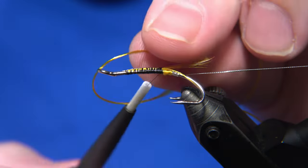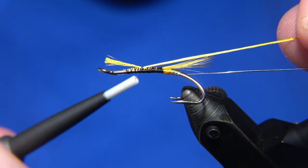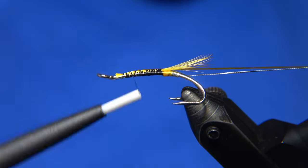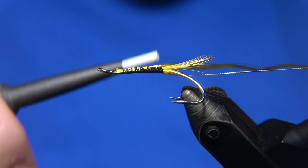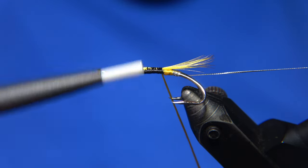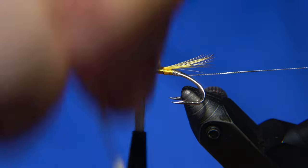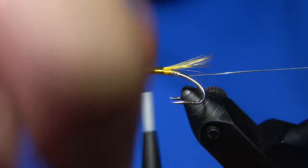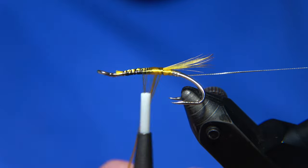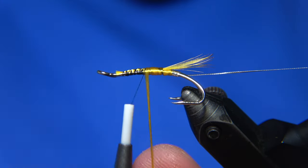And we brought in the rib of the fly, which is the oval silver tinsel, the same tinsel as the tack. And now we are preparing the body of the fly, that is a yellow colored floss. We tie that in and bring the thread to a little bit behind the middle of the hook shank, and create the first part of the body, and place it like so.